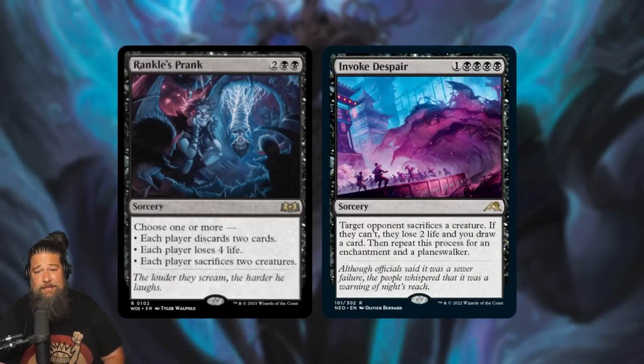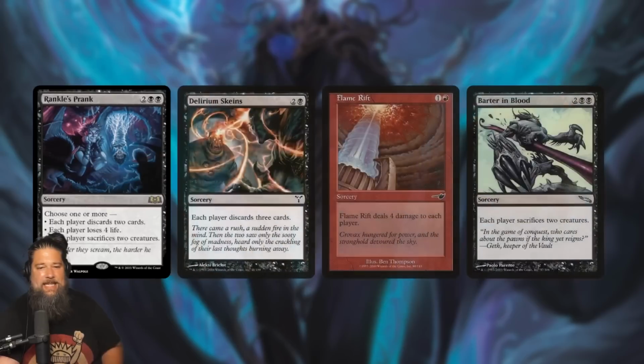On the other hand, I thought Invoke Despair was going to be bad, and Invoke Despair ended up being not just good, but bannably good. So maybe I'm underrating this card, but again, Invoke Despair just wrecks your opponent. There's really no downside to it. You're either making your opponent sacrifice and lose a bunch of life or draw a bunch of cards. Rankle's Prank, the only way it is going to hurt your opponent is if it's also hurting you. So you're going to have to build a really, really specific deck to take advantage of it.